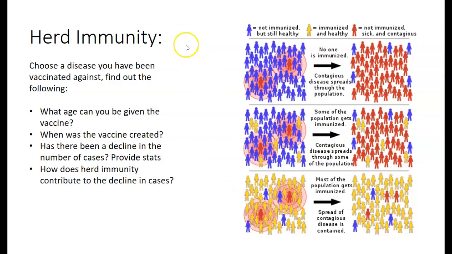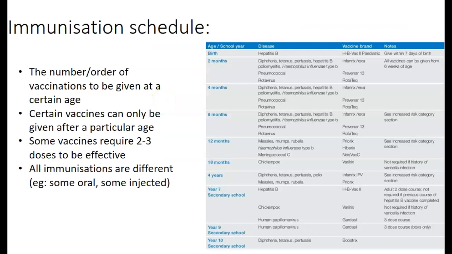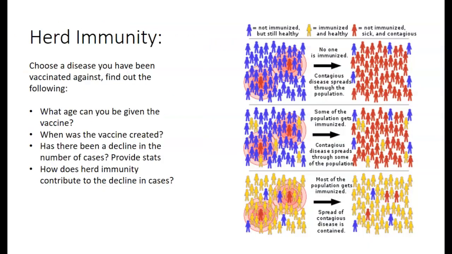Right, a key term that comes up in chapter 8 that is a simple idea, but you want to make sure that you understand it well, is this idea of herd immunity. Definitely something that we've heard about firsthand in the news at the moment. So looking to achieve herd immunity in a population, I would like you to do this little activity as part of your OneNote task. So choose a disease that you have been vaccinated against and find out the following. The immunisation schedule on the previous slide will be helpful there.